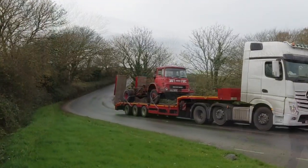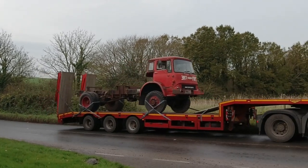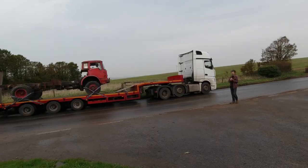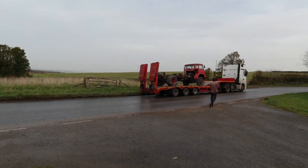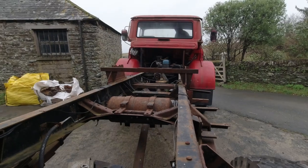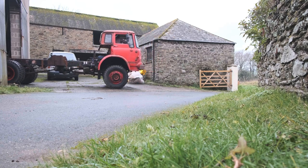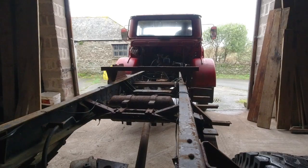The cab was delivered, conveniently along with the rest of the truck, on the back of a really massive lorry at the end of 2020. First impressions were favourable, as it looked quite compact sitting there on the back of that huge truck. So we got it inside our new rented workshop and tried very hard not to feel too overwhelmed at the project we had, for some unfathomable reason, willingly given ourselves.